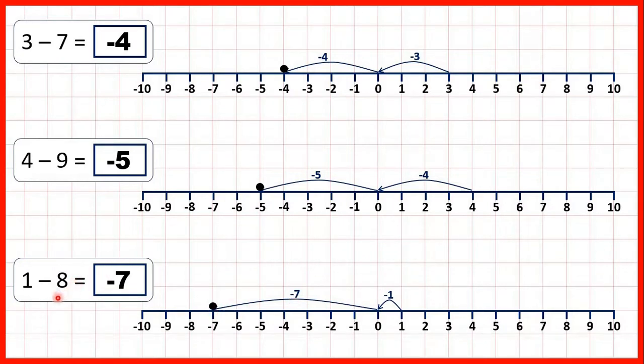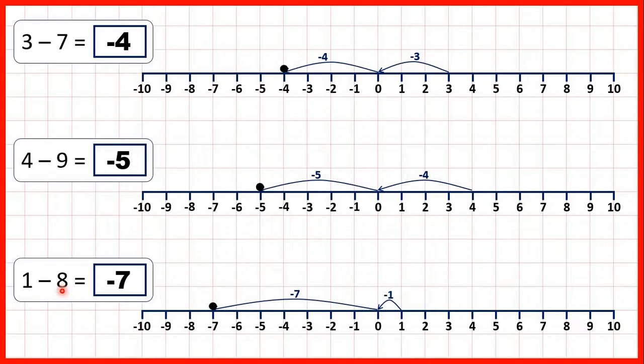So here we can see that because the number that we were subtracting is larger, our answer was negative. But you might also spot that 7 minus 3 is 4, 9 minus 4 is 5, and 8 minus 1 is 7. Now when we're subtracting, order matters, so we can't switch the digits around.